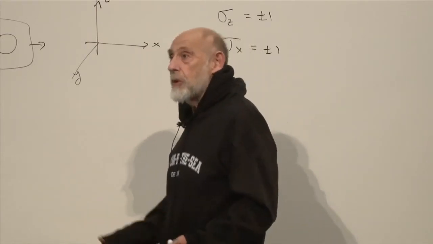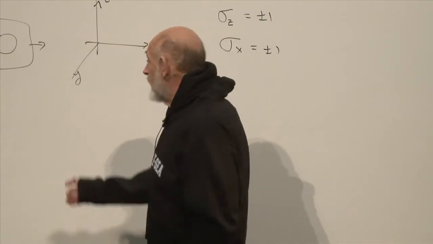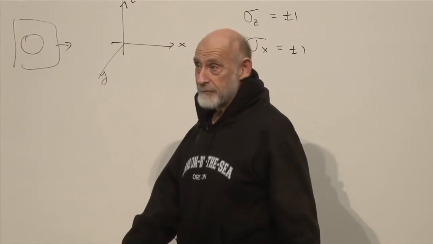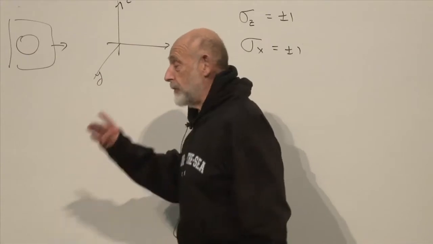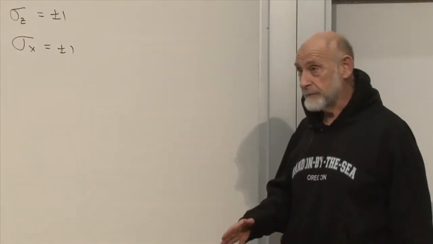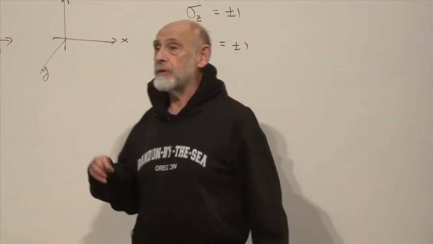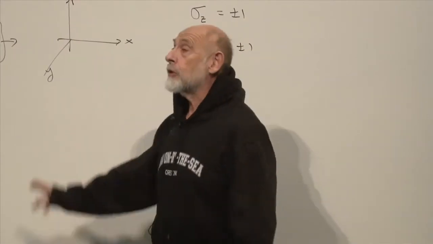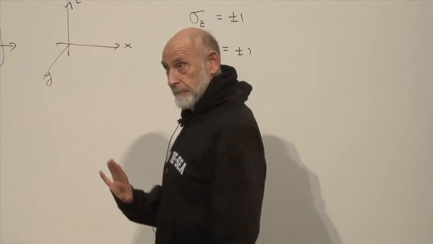Again, you'll get +1 or -1. It may be that he did nothing, in which case the second time you'll get the same answer you got the first time. Or it may have been that he turned it over, in which case you'll get the opposite answer. But whatever you get, it will be +1 or -1. Then if you do a repeated experiment, knowing that nothing else was done to the spin in between, you'll get the same answer if you do the same experiment. Okay?